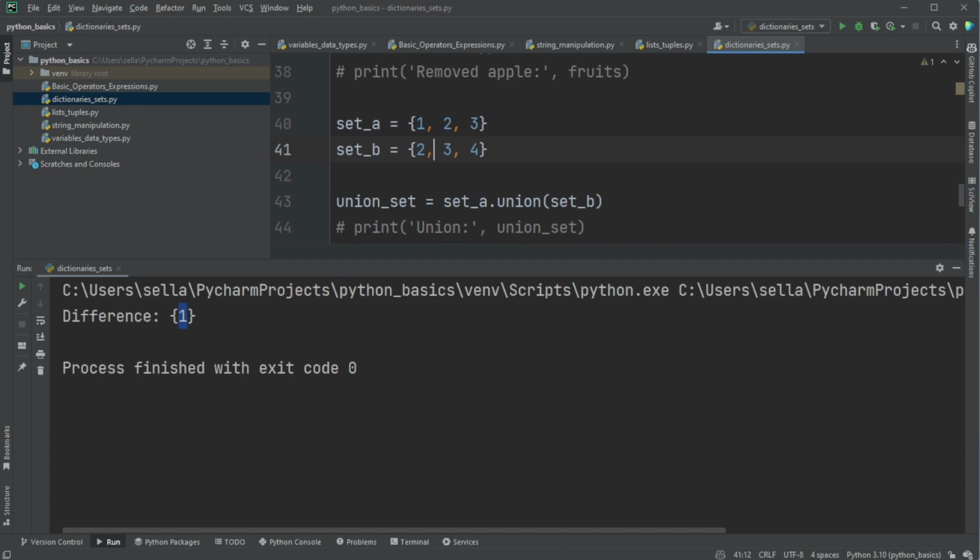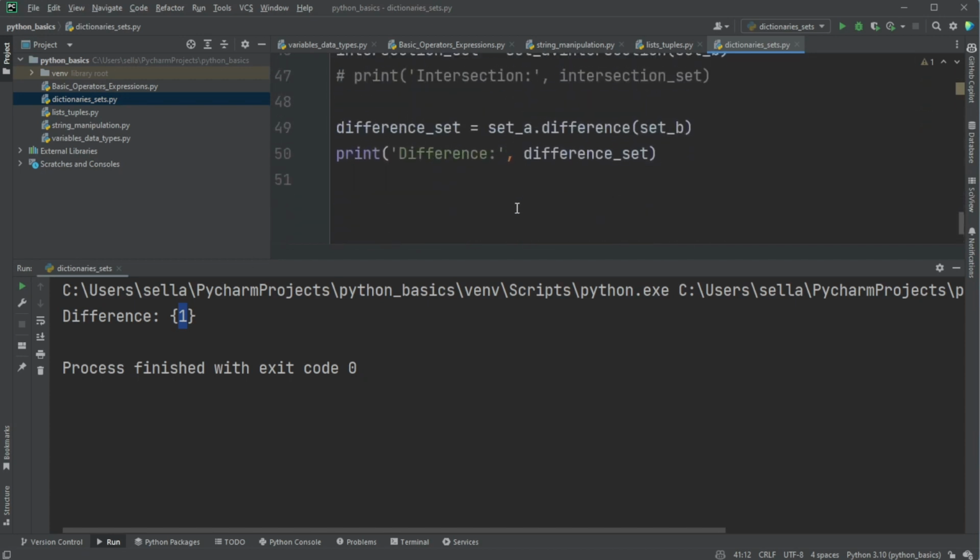Great. So yeah, I guess that's it for this lecture on dictionaries and sets in Python. By using these data structures, you can efficiently organize and manipulate data in your programs. In the next video, we're going to take a look at type conversion and type checking, and we'll see how we can add more functionality to our programs. So keep practicing, and I'll see you in the next lesson.